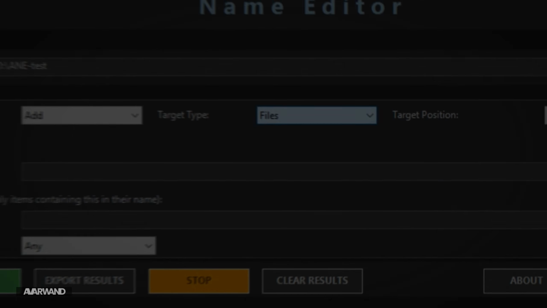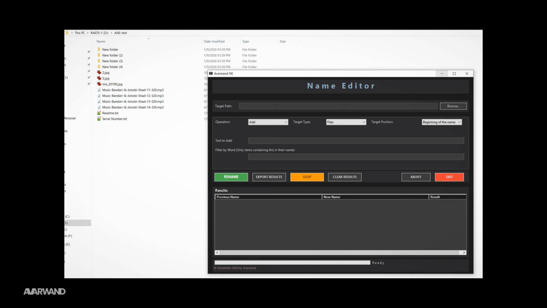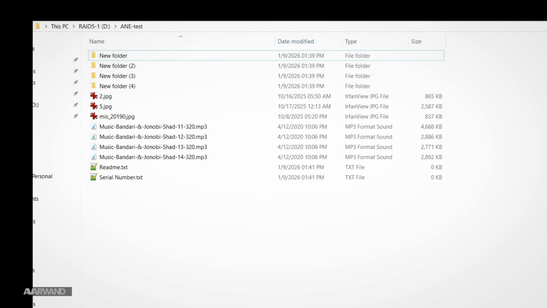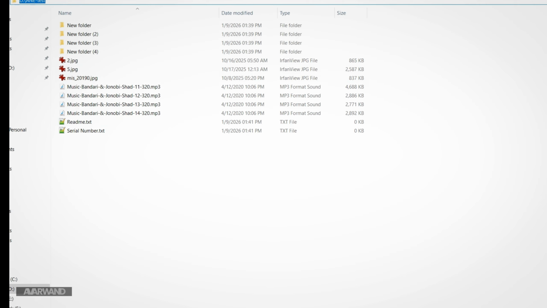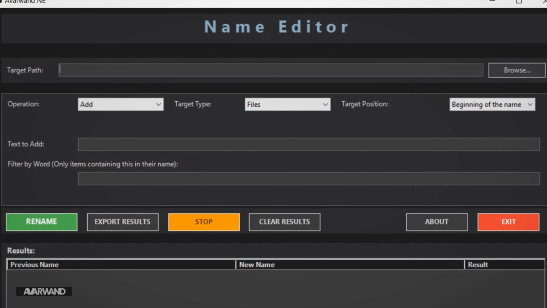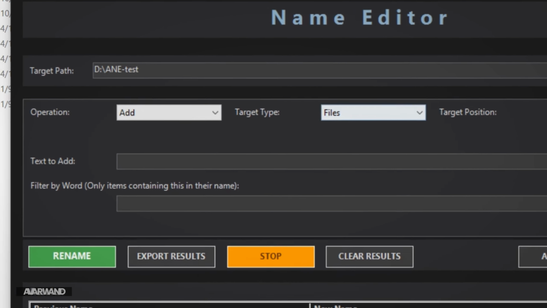Now let's say you want to add text to your file names. First of all, you need to enter the path where your files or folders are located. So in this section, we select the Add option.